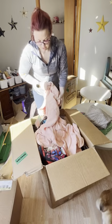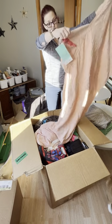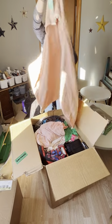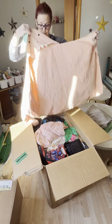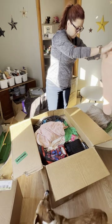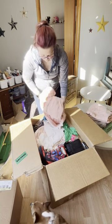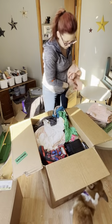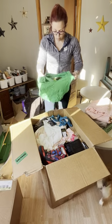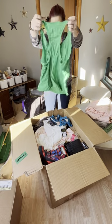That one's undone, and this one's undone. But this is another dinosaur. It's just a pink dinosaur. Yeah. Very cute. So hopefully those will resell. Another pink dinosaur. A couple more workout shirts, it looks like.